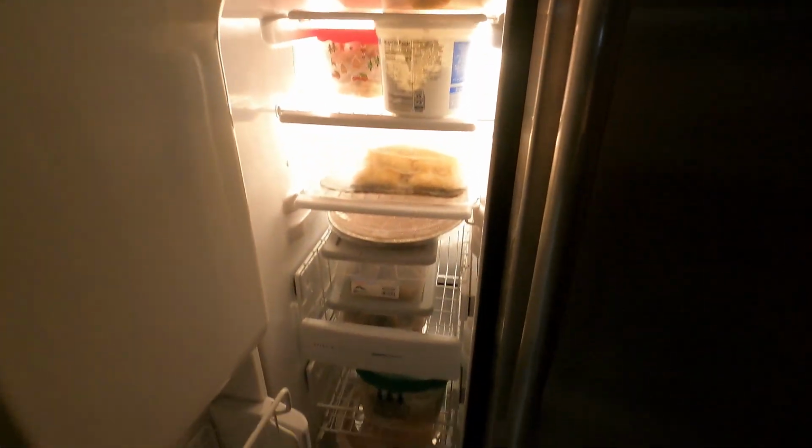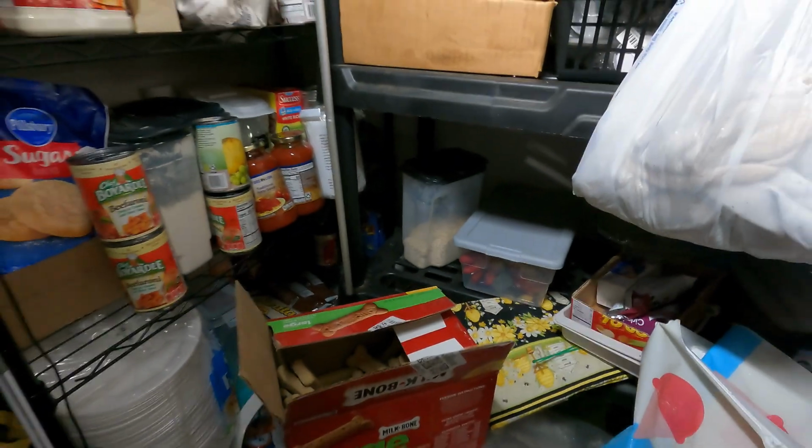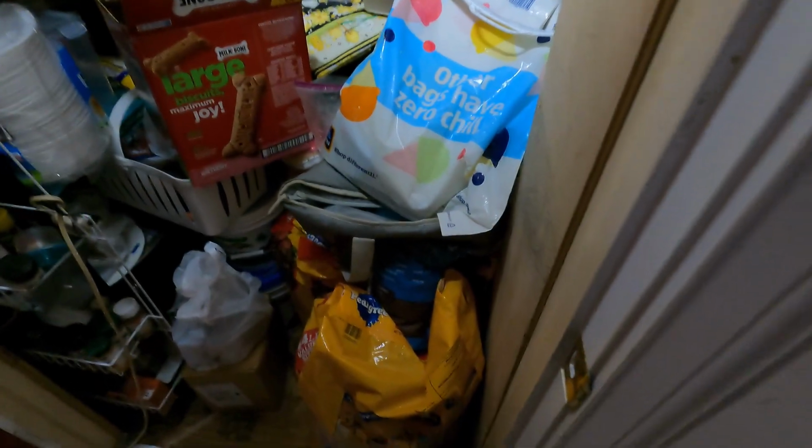Fridge is a mess. I'm gonna have to clean that thing out. Not a whole lot in here, but there's a little bit. I'm not sure how much you'll be able to see in here. See if we can shed some light on the subject. There we go. So we'll try to keep a stockpile of dog food. I think it's 3 55-pound bags there. Actually just put 2 bags in this today. You can see we got another rack over here. It's got canned food in it.